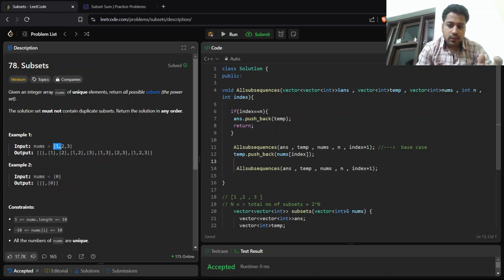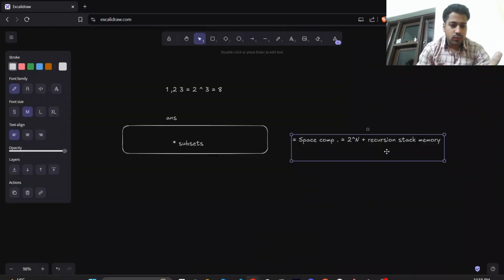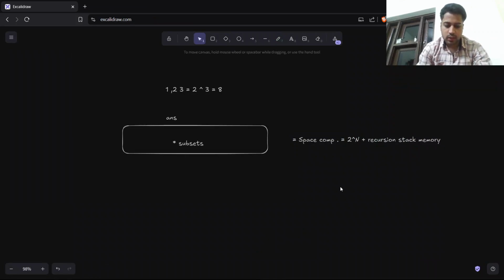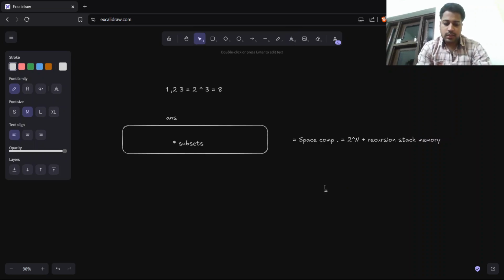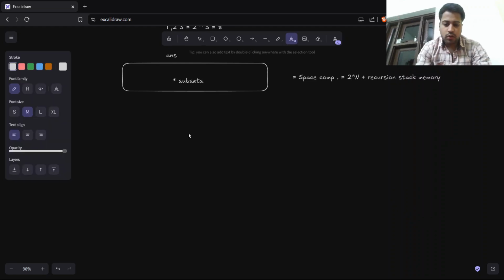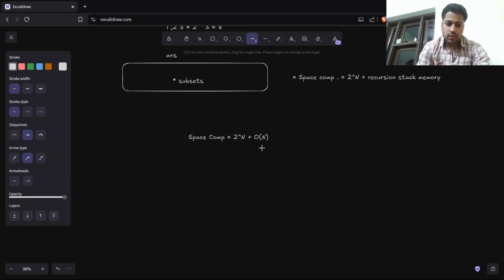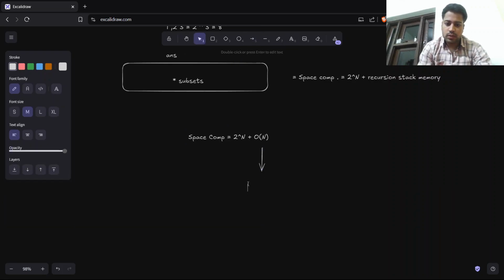So at most I am traversing 1, 2, 3, so this recursion stack will take around big O of n memory. So the overall space complexity will be 2 raised to power n plus O of n, and this particular memory is dedicated to the recursion stack space. Explain it like this in your interview.